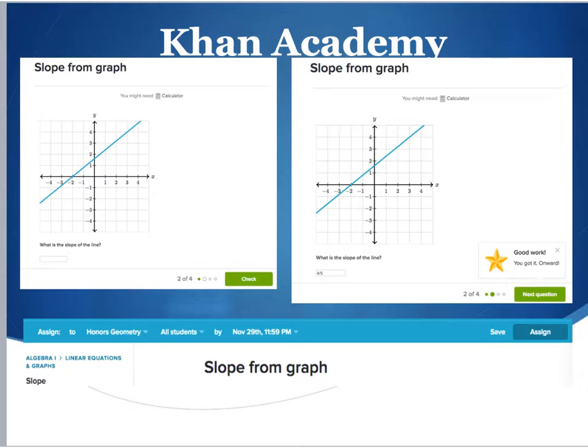I have them work individually at their desks, and I walk around giving them feedback or giving them help if they've forgotten how to do that exercise. But this is a way I can check to see if they remember what they should have learned from last year. And it also is going to help them review for what's coming up next year, because next year they're going to be taking Algebra 2.